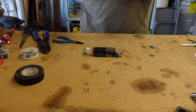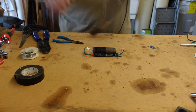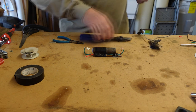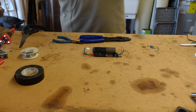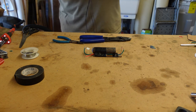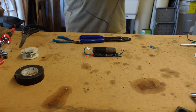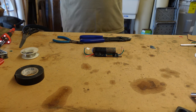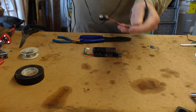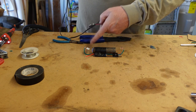All right. This is one that already blew up. So cut the wires off. Okay. So here's what we got. Got a nice long wire. Right? Got a nice long wire. It's probably, I don't know, 5 or 6 feet. And this is where the battery goes to be able to charge and set that off.